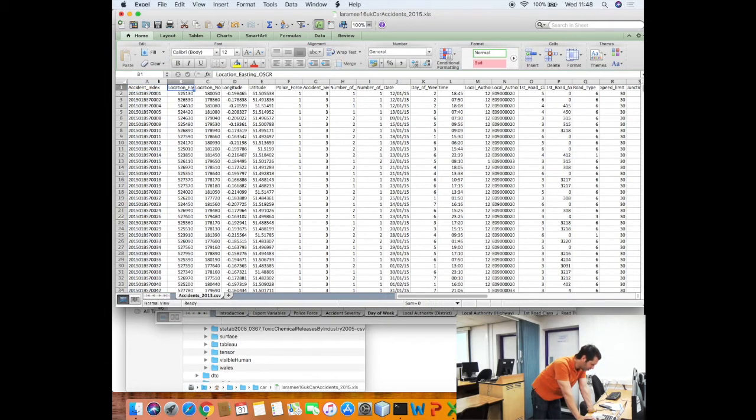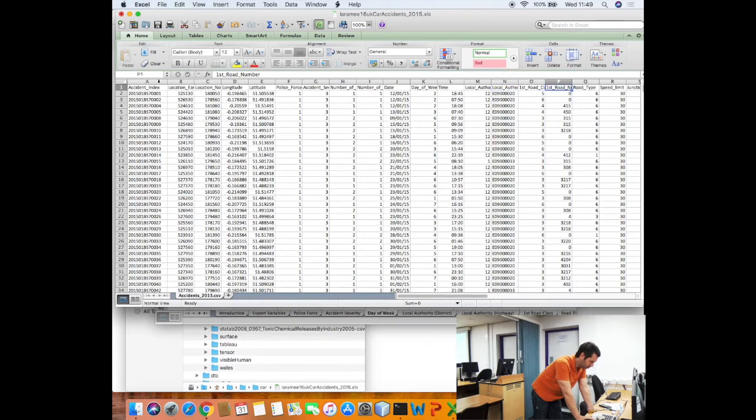It has a location, a longitude and a latitude specification, where it is, the police force that reported the report, the accident severity, the number of vehicles involved in the accident, the number of casualties or the number of injured people, the date that the accident happened, the day of the week it happened, the time it happened, the local authority district. So it's a lot of data, right?